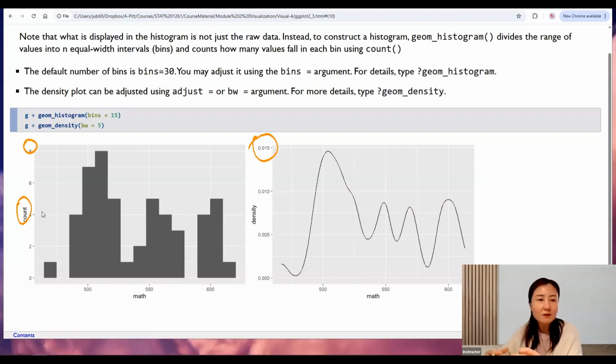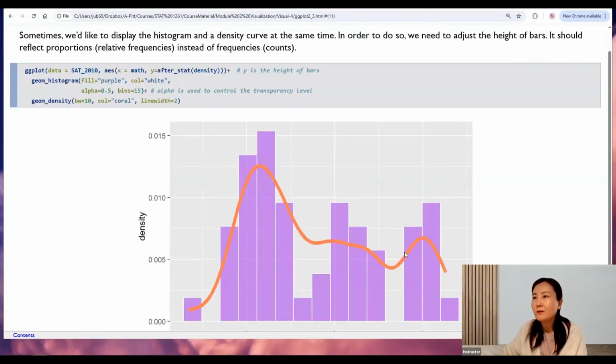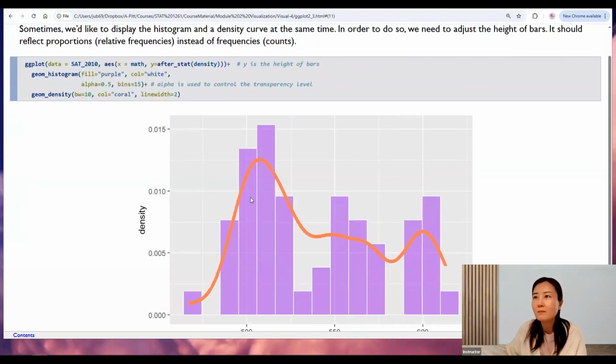They are definitely on different scales. They don't match, right? So if you want to overlay an empirical density curve on a histogram, make sure that you let them have the same scale for the y-axis.